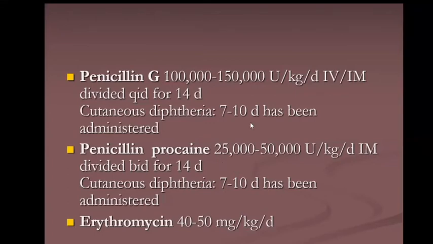So penicillin is important, and we have to give it for 14 days. If the patient is allergic and you cannot give penicillin, then the alternative treatment is erythromycin, in the dose of 40 to 50 milligrams per kg per day, also for 14 days. That is the antimicrobial treatment.